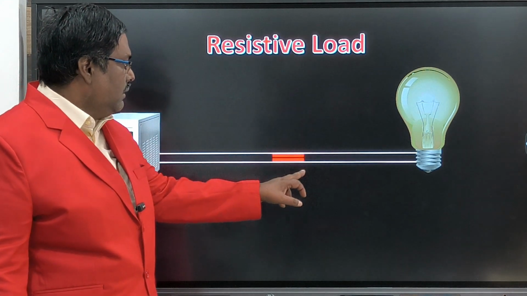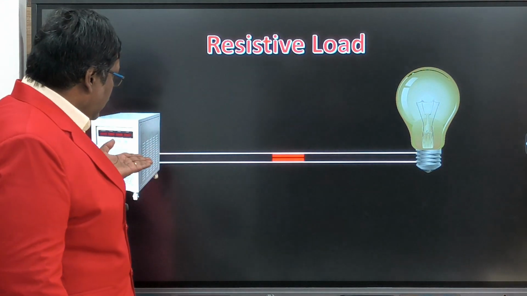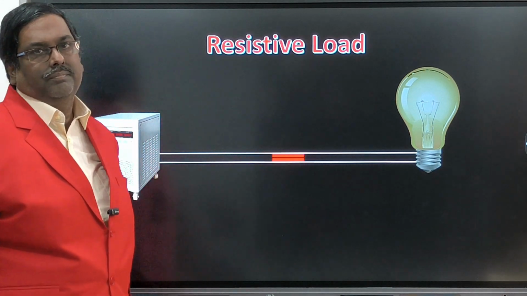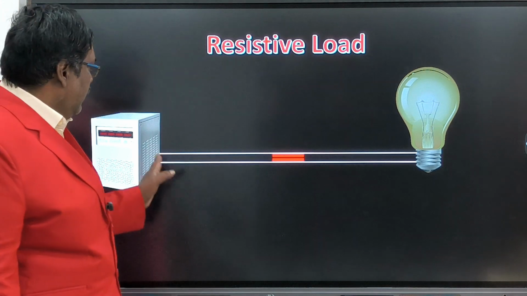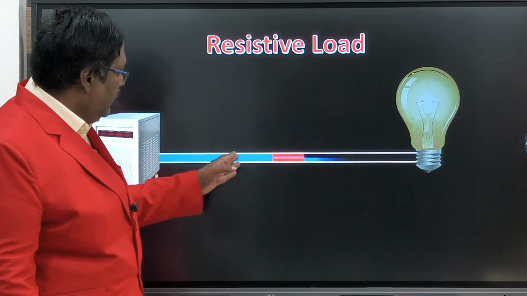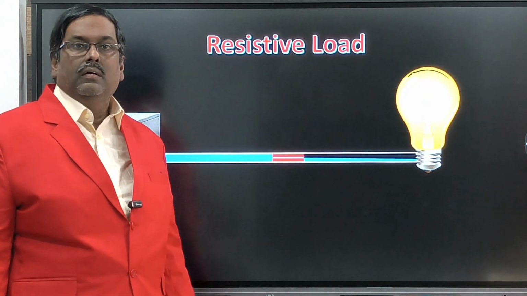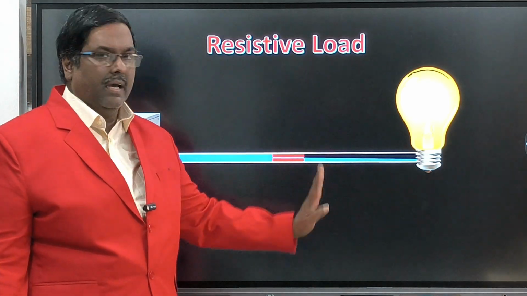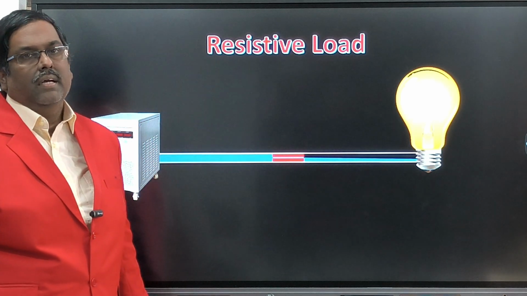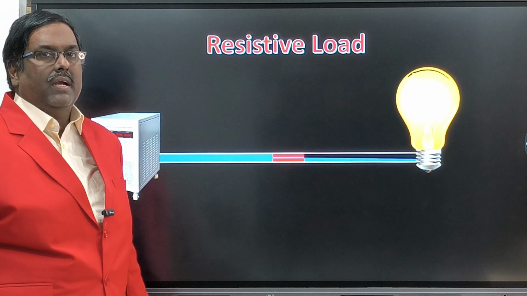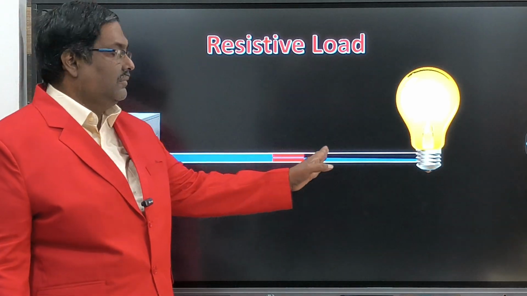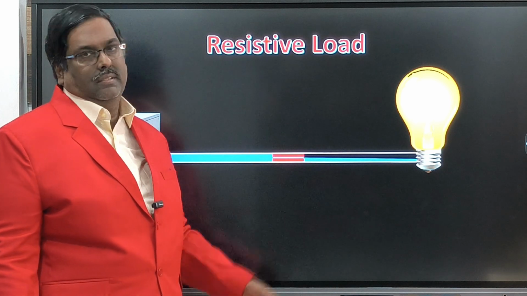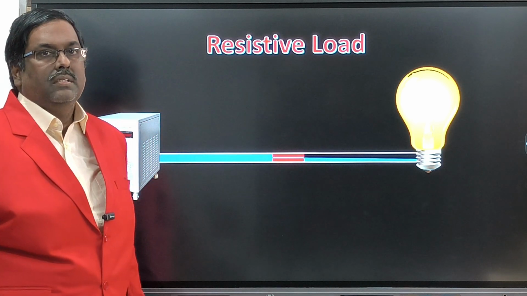So with this restriction, what will happen? The amount of electrons, or current, passing through will reduce after the restriction. If you are supplying current, very little current goes through, and the light glows according to the resistance. But there is no delay in the current passing. Only a smaller amount of current is passing, that's all. There is no time delay. If you switch on, immediately the bulb will glow, depending on the resistance. So this is in phase.